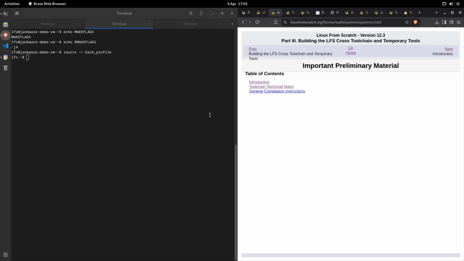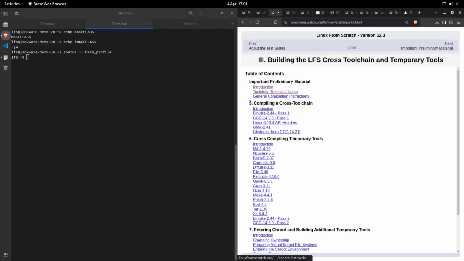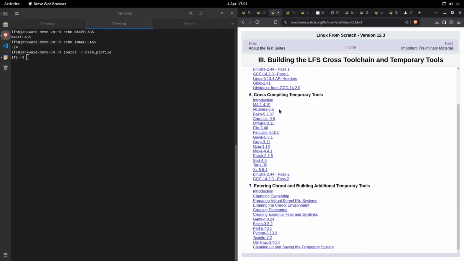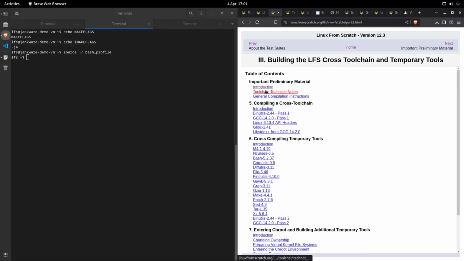This is part 4 of the Linux from scratch run through, and we're up to chapter 5 in the book, where we are cross-compiling a toolchain. The way the book seems to work is that you have several chapters that each cover one part of the build, and that part is broken down into different chapters.